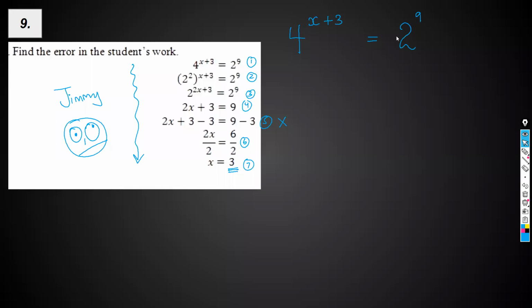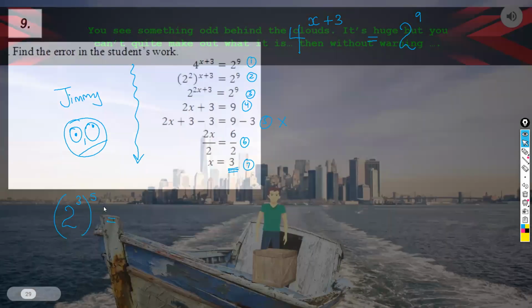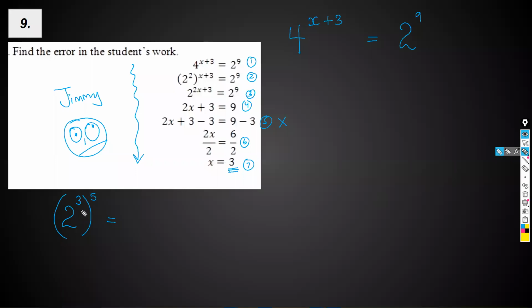I'll use down here. We have a lot of space. If I have 2 to the power 3, and that's in brackets, and I have a 5 outside. Everyone knows that, from what I've been explaining, whenever powers are separated by brackets, it's perfectly okay to multiply them. So since the 3 and the 5 are both powers and they are separated by brackets, it's okay to say 3 by 5 is 15. That's correct, and that's no tricks, no nothing.